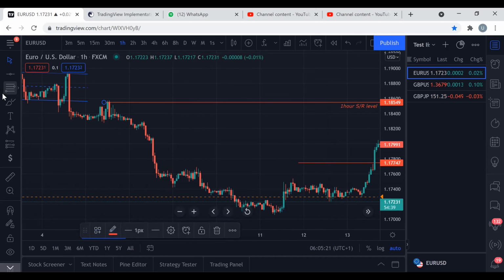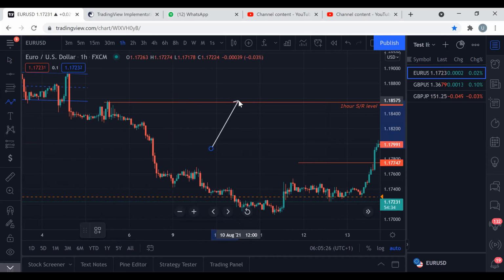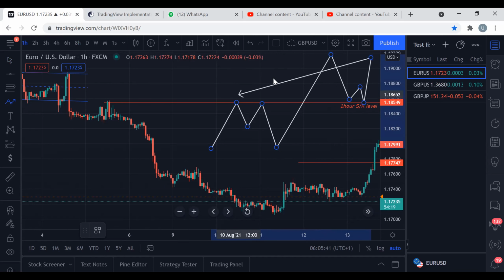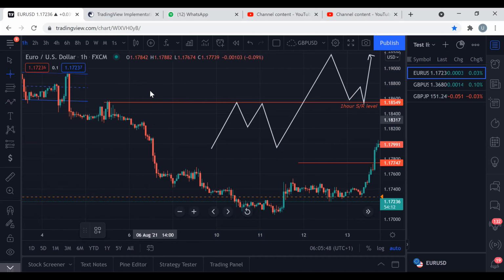So we just call it 1 hour. So if price is coming to it like this, it will be acting as what? As resistance. But immediately price breaks it and comes back to it, it turns to support. You get my point? I believe so. So that's that. So you can drop this cross line somewhere, if you're doing your analysis and you find it very useful.